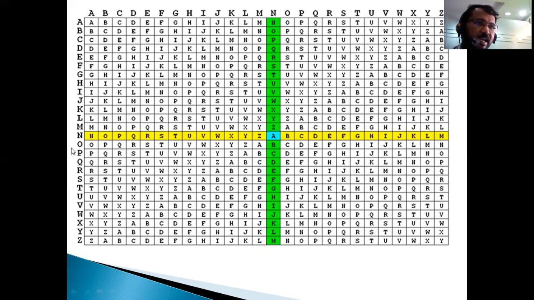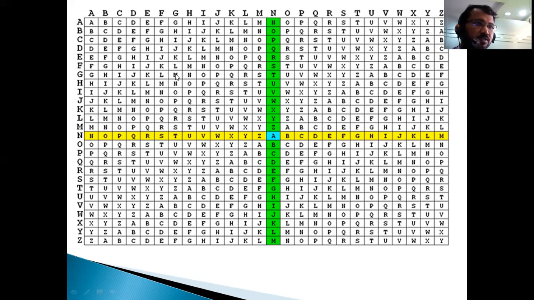If the plain text is N and the key is N, then we are going to consider A as the cipher text. For example, plain text A, and if you consider key as G, then the cipher text is the G character. If the plain text is C and the key is G, then our cipher character is I.